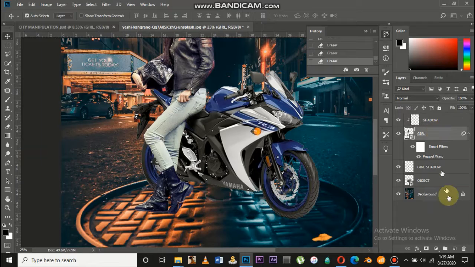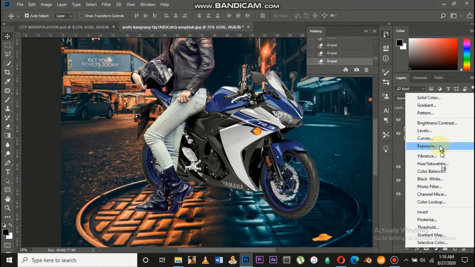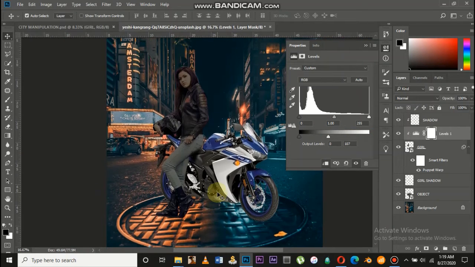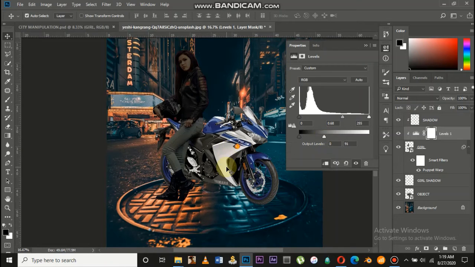So next thing I'm going to do now is to create layers above them. I'm going to start by creating my levels layer. So I just increase this and reduce this to sharpen it. I think this is fine.